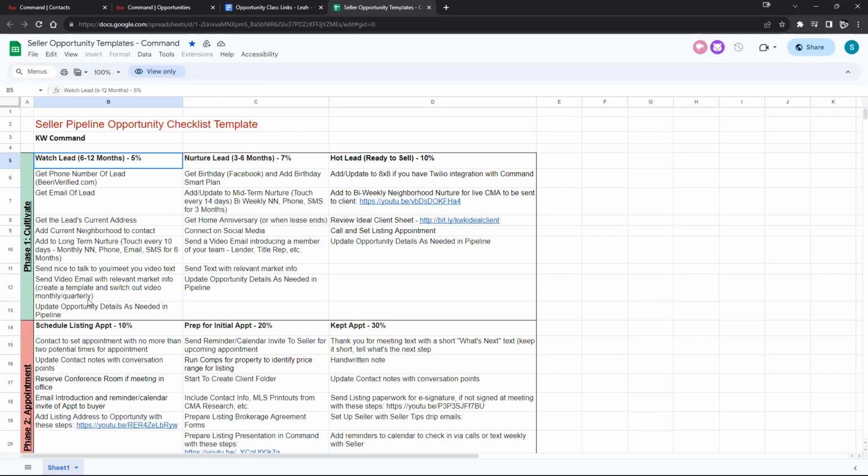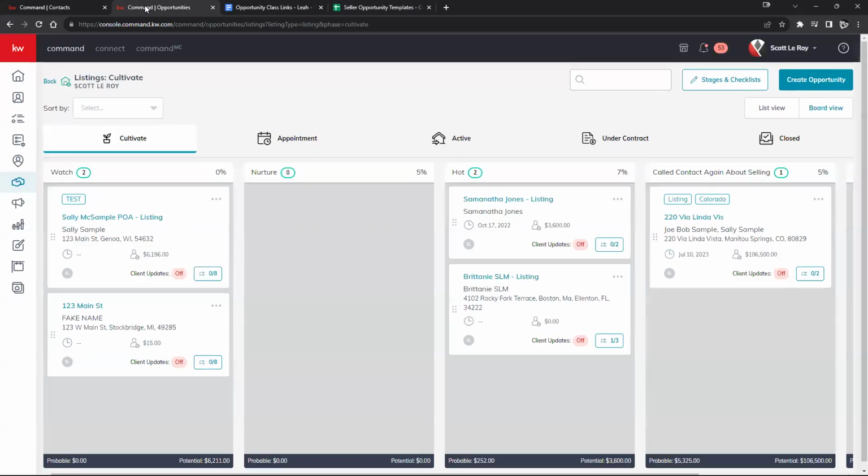It sounds like a lot, but as we start to copy and paste this and put this into practice, you'll see how easy and organized it is. First and foremost, get the phone number of your lead. The moment the lead comes in, it's a cold lead, so we're going to need to get a valid way of getting in contact with them.